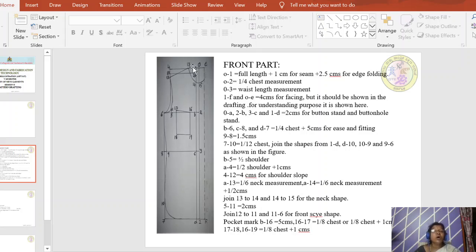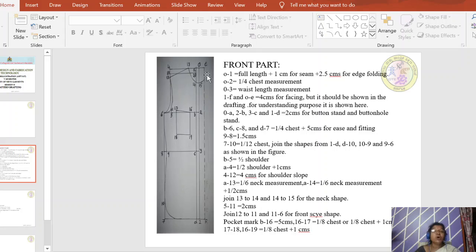So this is the top line of the garment, O is the top line of the garment and 1 is the bottom line of the garment. The top line and bottom line of the garment are called the construction lines of the garment. For any garment, a construction line is required. In between, we are drawing the chest line and the waistline, which we call guidelines. So, for pattern drafting, the construction line and guideline are required.